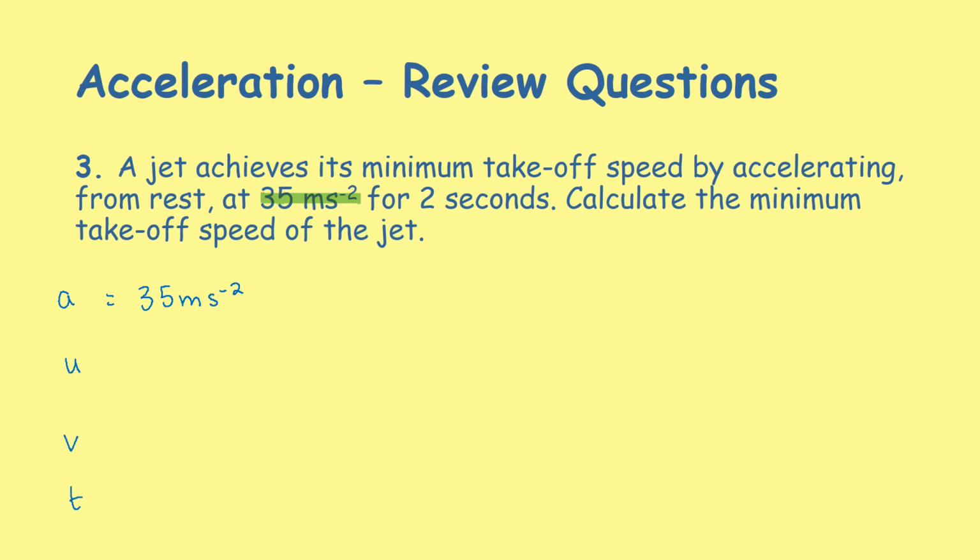With questions like this, it can sometimes be confusing which values we're putting down for each letter. What you need to do is take notice of the units that they're measured in. Because this 35 is meters per second squared, the only value it could be written down as is the acceleration.